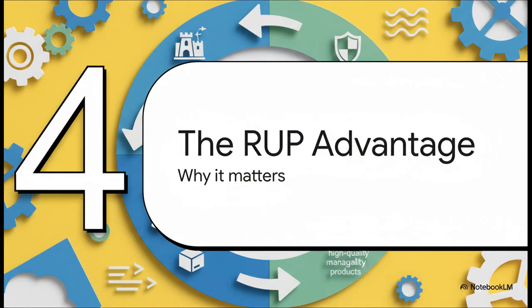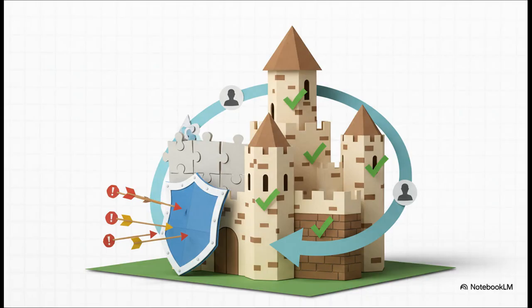Okay, so we've gone through all the phases and pillars. The big question now is, so what? Why go through all this trouble? Why does this structured approach actually matter? Let's break down the key advantages. For starters, it massively cuts down on risk. By making you tackle the big, scary problems early in elaboration, you avoid those project-killing surprises later on.